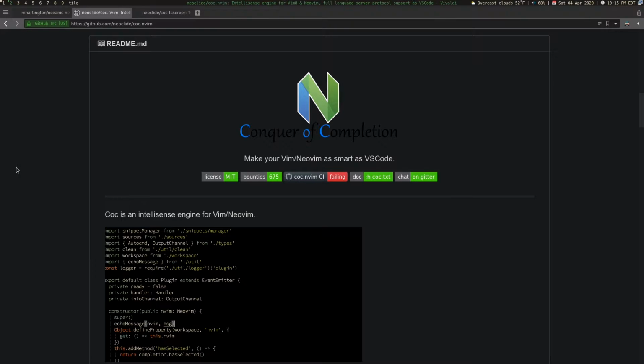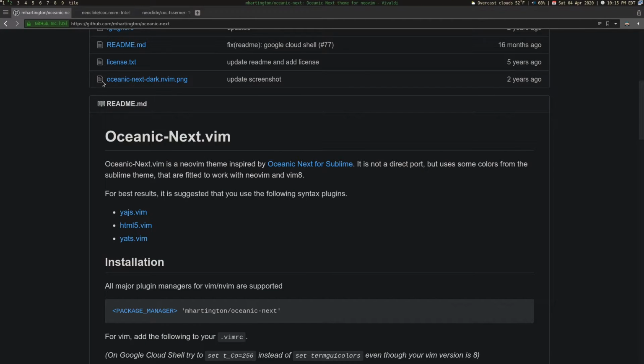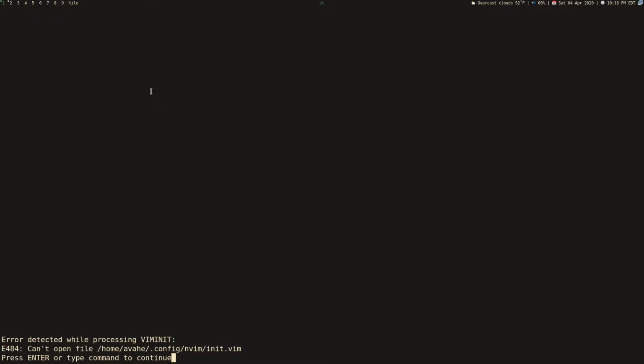I'm going to start off with a completely blank configuration file so you can follow along and change things as you like. First thing I'm going to be doing though is installing this Oceanic Next theme because I don't want to deal with the basic weird looking theme. Let's go ahead and make sure you have this nvim directory created if you don't have it already in your home config directory. And then we're going to be editing init.vim. This is for Neovim. If you're following along with Vim, this is going to be our vimrc file.